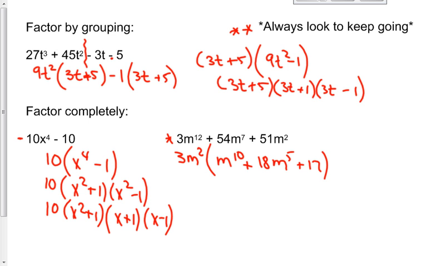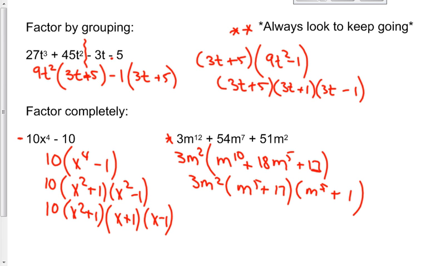M to the 10th, remember every even power is factorable, so it comes from m to the 5th times m to the 5th. But here's what you need to be working on. Can you think of 2 numbers that multiply together to give you 17 that add to give you 18? Hopefully you said yes to that. M to the 5th, m to the 5th are 2 numbers, 17 and 1. And since your signs were all plus, you've got plus. Now inside you've got m to the 5ths. Odd powers are typically not factorable unless it's an m to the 3rd. This is not, so this would be considered finished right here.